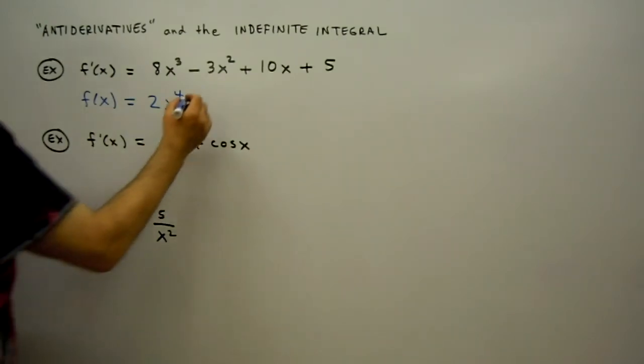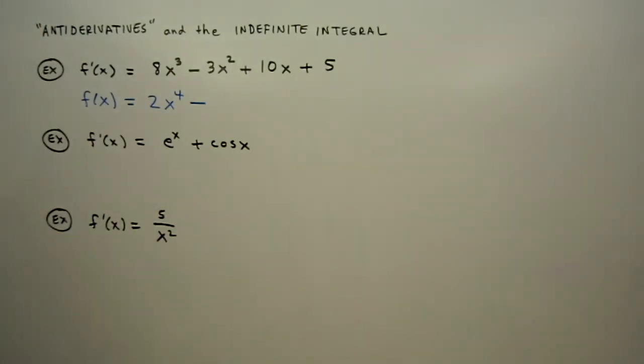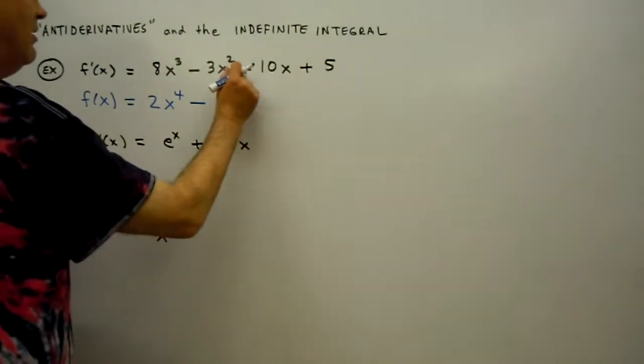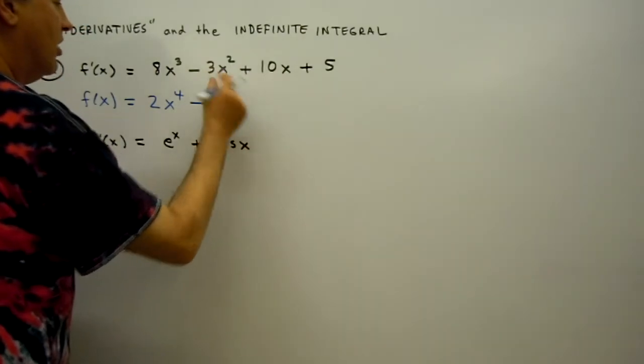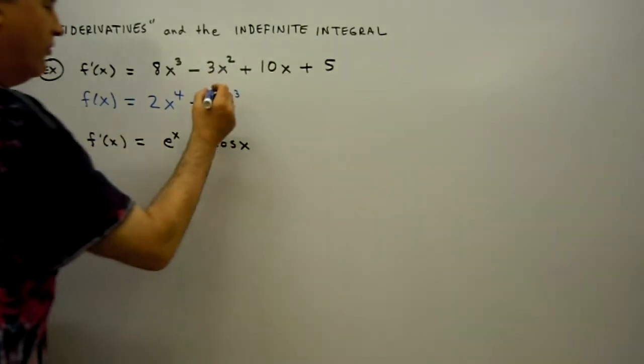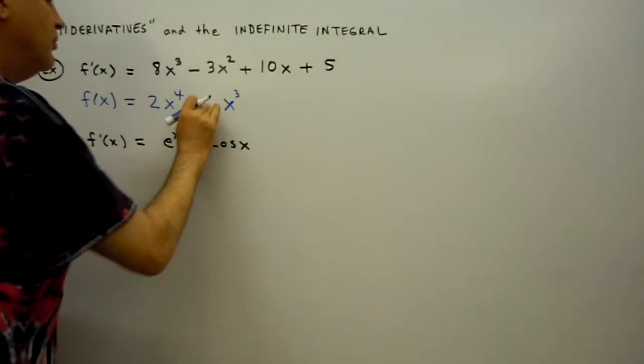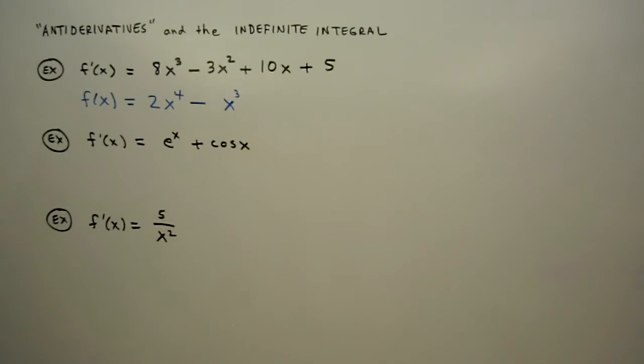And then for the next term, again, you figure that the power would have gone up by 1, x to the third, and then in order to have 3, you would have had to have multiplied by that 3. So simply, the coefficient being 1, you have that portion of the antiderivative being simply x to the third.